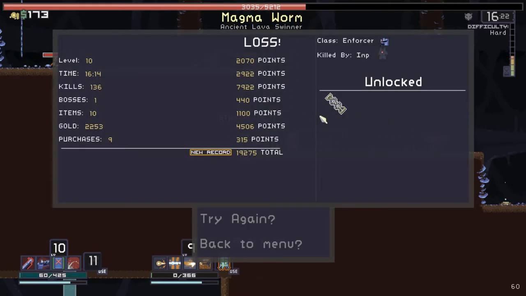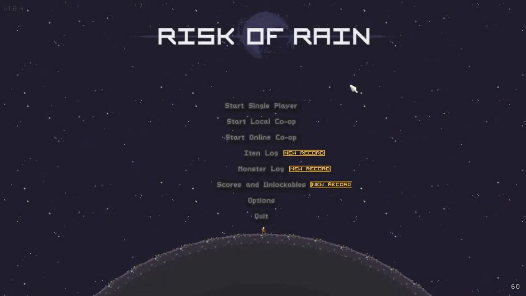What do we unlock? This item will now drop. Mysterious helix. That's Risk of Rain. It's just like a wave-based thing. That would be fun with four people, probably. Yeah, that'd probably be more fun. I don't even know if four people's the thing. Maybe. Could be. You never know.